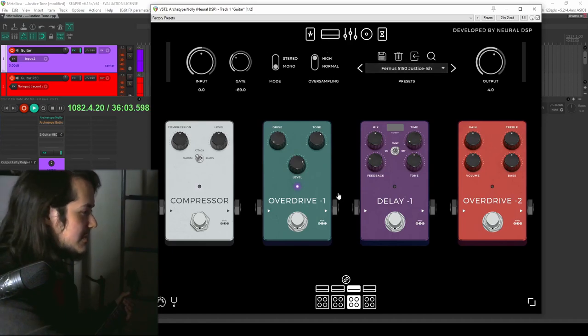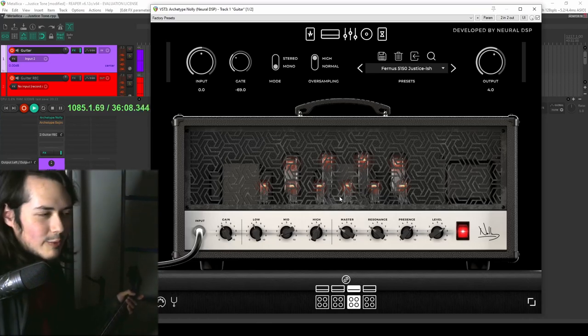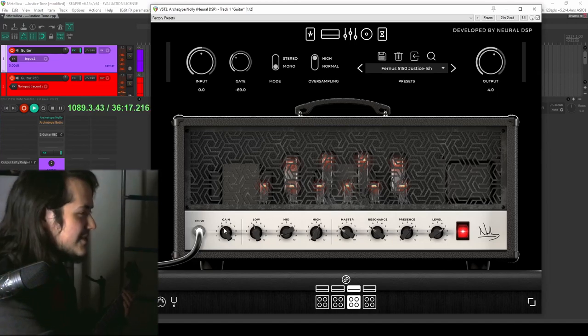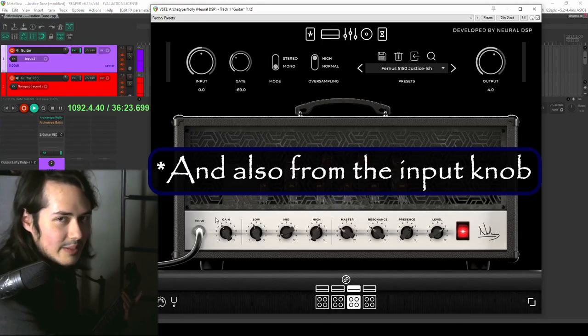Next, in the amp section up here. As you can probably tell by the preset, we're using the 5150 type amplifier. And again, not a lot of gain. There's just so much already, and if you were missing more, you can either push the overdrive higher, or you could also push it up from this section.